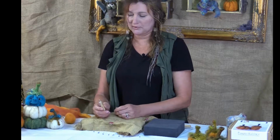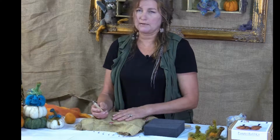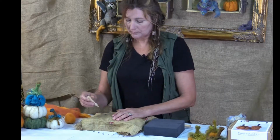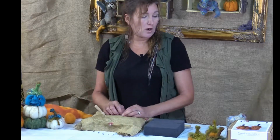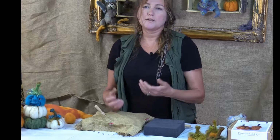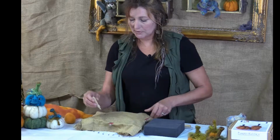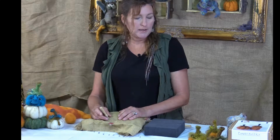It's actually my preferred felting tool unless I'm making something with an armature or metal inside, or pipe cleaners, stuff like that, which is more advanced felting. But I love the spiral needle, and that's probably what I'm going to use most of today in the demonstration or tutorial. The star needle has just an extra side, so it's got four sides instead of three. It will felt a little bit more aggressively than the triangle needle. But those are the three needles that we use the most in my tutorials here.